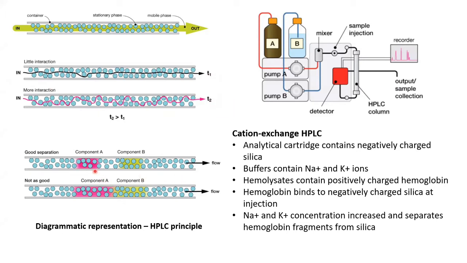Also, for the different hemoglobin variants present within the sample, there can be good separation or not so good separation, again depending on the structure of the globin chains. When you get a chromatogram output detected by the detector, you get it in the form of different peaks. As they flow out of this HPLC column, they are detected by the recorder, which plots these peaks against time, which is nothing but the retention time. So this is the principle of hemoglobin HPLC, which is the cation exchange HPLC.